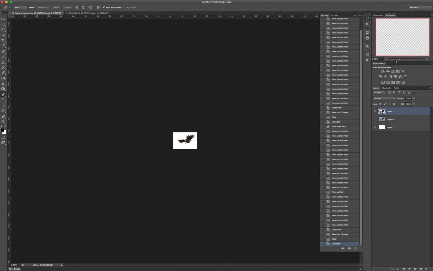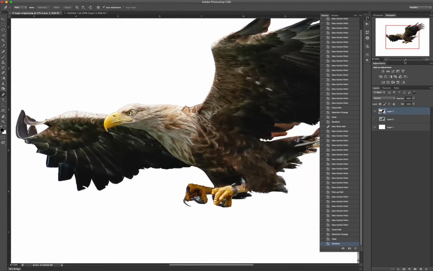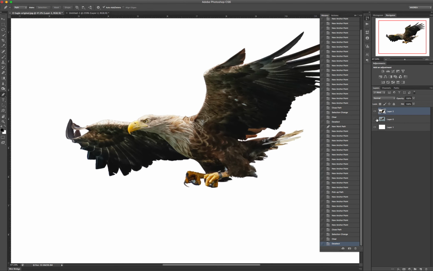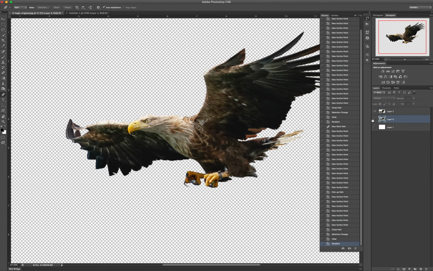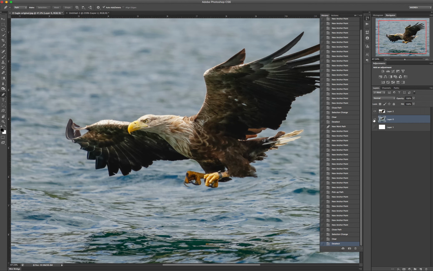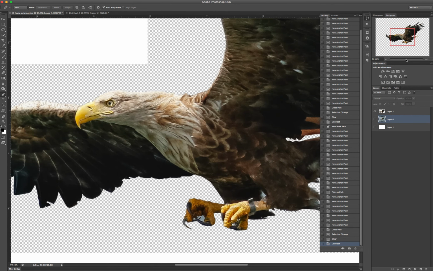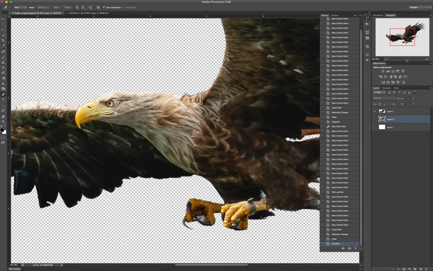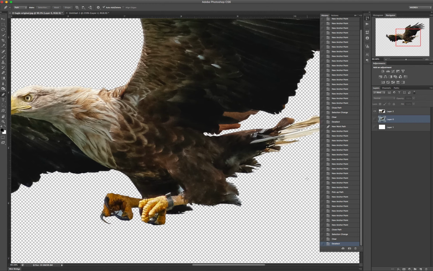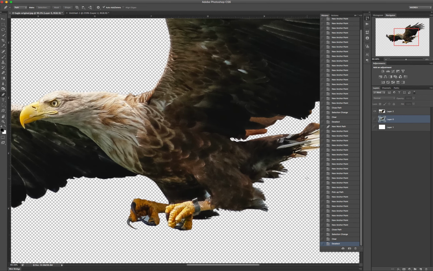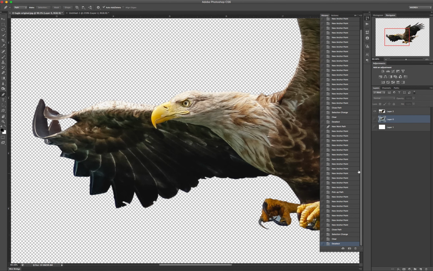So now, this is how I save them. I always keep the original on there. I've got umpteen copies of it, but I always keep it on just in case I get better at a different method. I may have got better over the years at doing things. But this I will save as a PSD.